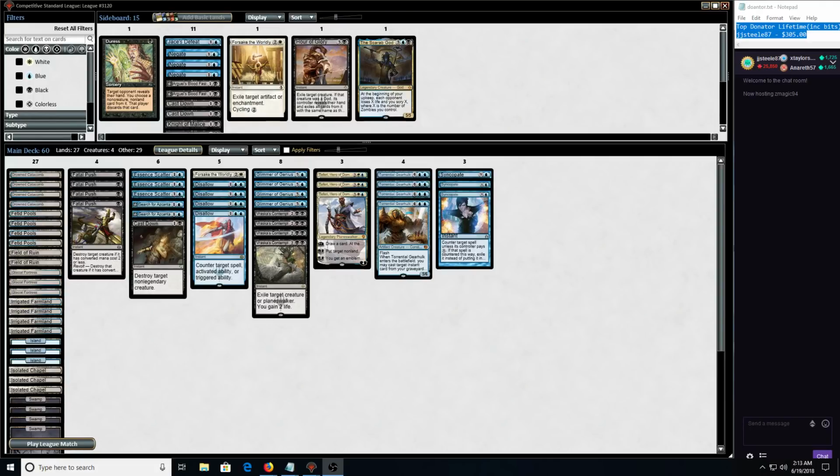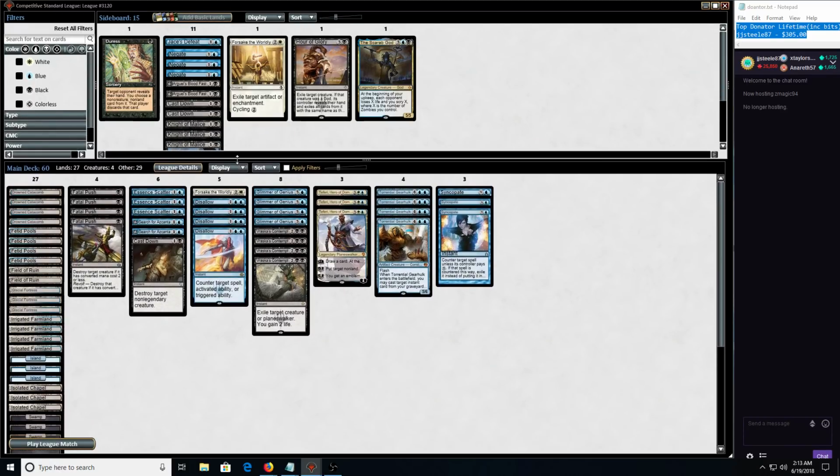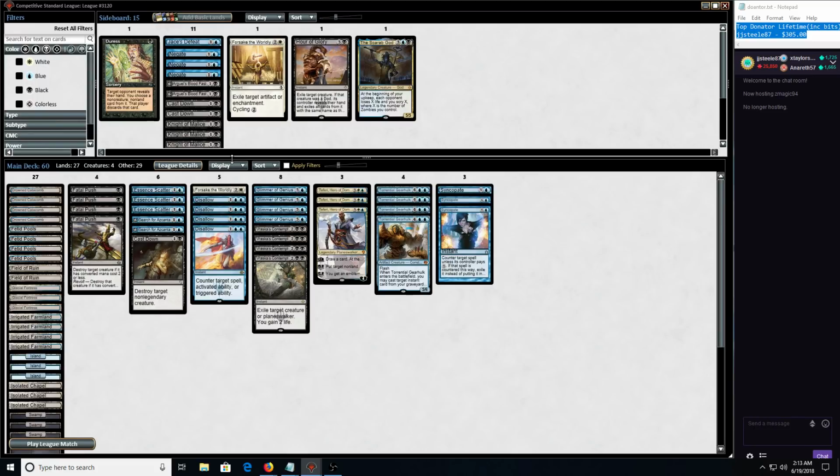This Esper control deck is very similar to the Matthew Folks / Guillaume Maddington, I think that's his name, builds. Just a few minor changes, nothing very different.